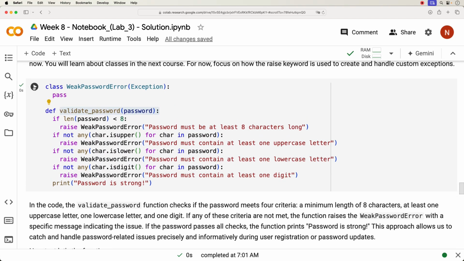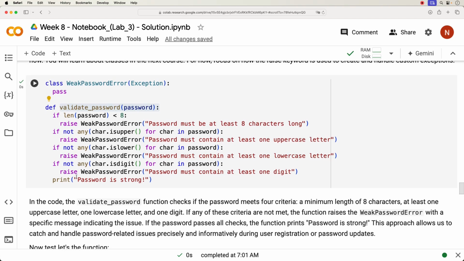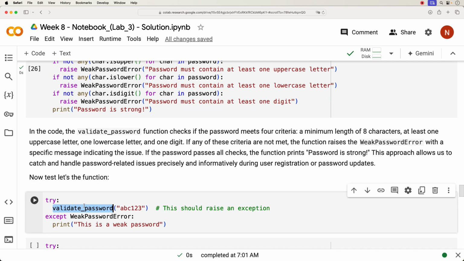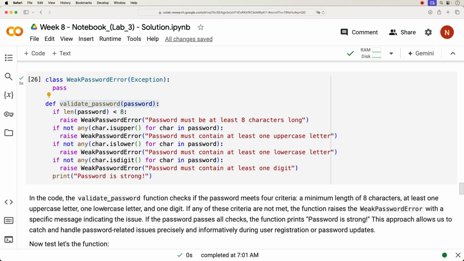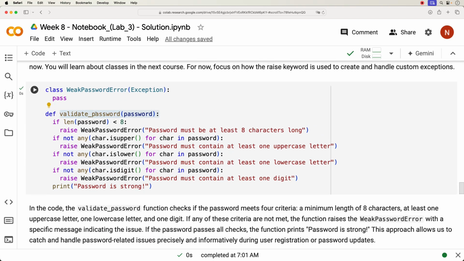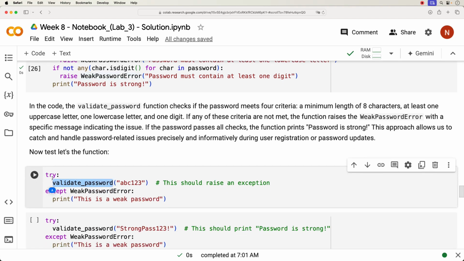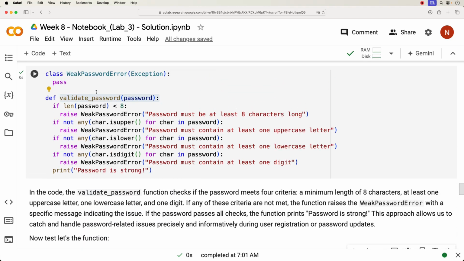Now, you do need to run this function at least once. You get a check mark, because if you don't, then it's not going to be in the memory of this Jupyter notebook. And then when you come down here to run this code, this will generate an error because validate password, which is this function up here, has not been introduced to our code yet. So I run this code that doesn't do anything except it pulls this code into memory. And then when I come down here and I run this code, then it should work without giving me an error. So validate password is going to call this function, and this function is going to raise the error if it fails any of these checks.